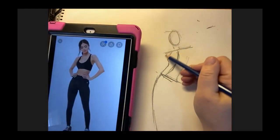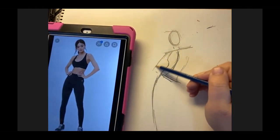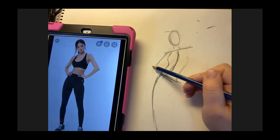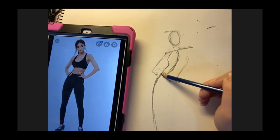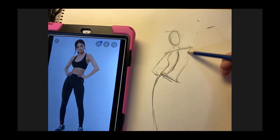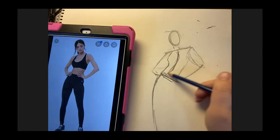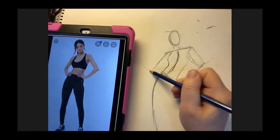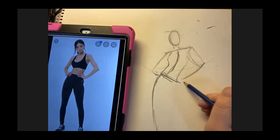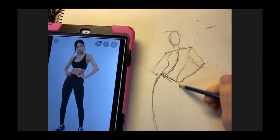All right. So let's see. So now I'm going to get her arm. All right. Her elbow is going to be in with her waist. Let's get her hands in here. Her other elbow coming in, right? That's where her waist is. This is where her elbow should be, matched up with that elbow. Okay.